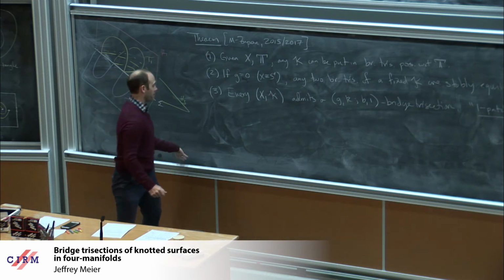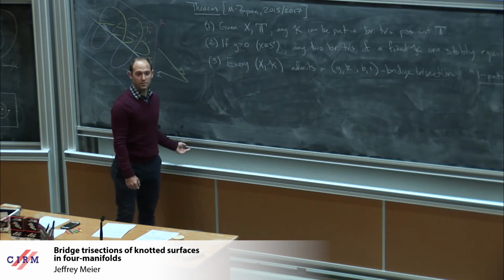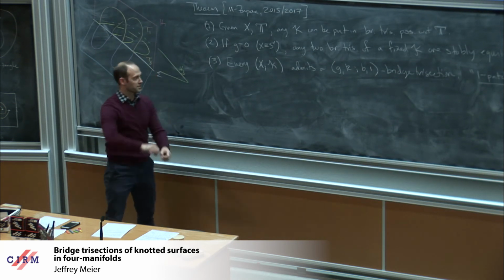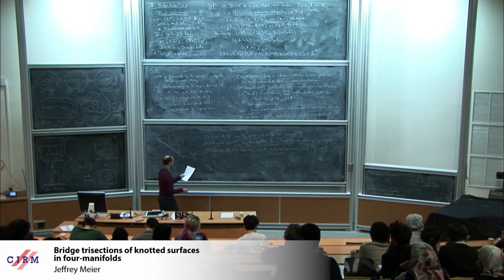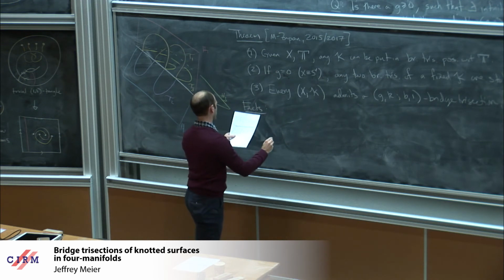I can say that this is like a meridional stabilization of a bridge splitting of a link in a three-manifold. You tube along one of the bridges. Okay, let me get a few more things on the board, and then we'll explore some examples. Okay, so some facts worth noting.